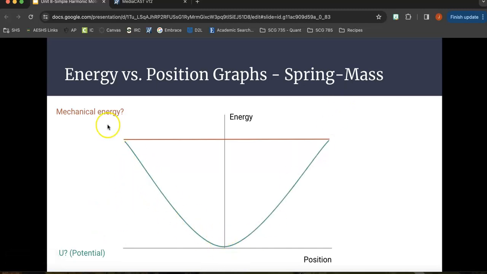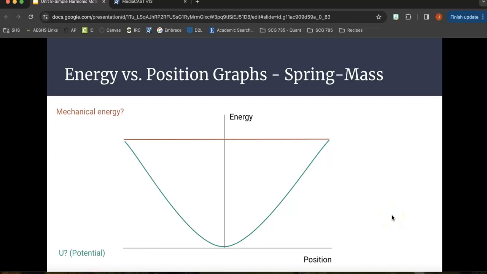It doesn't look like two lines, though. It's a curve because the slope of this graph, it's an energy versus distance graph. So the slope is the force, and we know the force, the linear restoring force, is a maximum here and is a minimum here. And so the slope should be steep when the position is big because the slope is the force of the spring. And then when the spring gets closer to equilibrium, there's less and less spring force, and so our slope is going to get smaller and smaller.